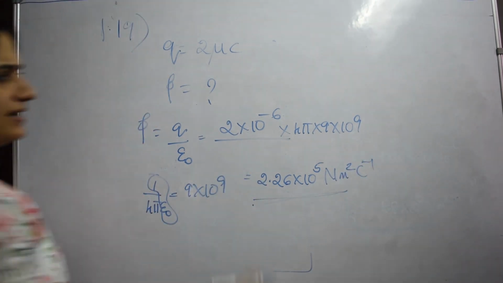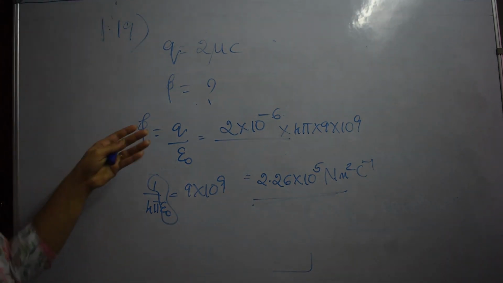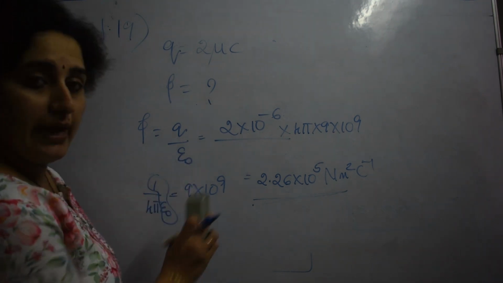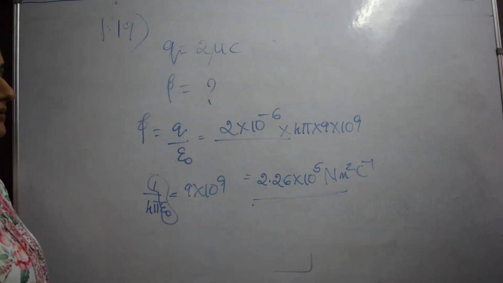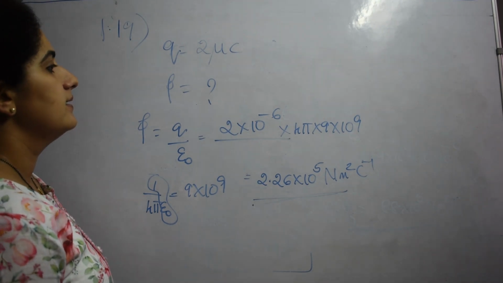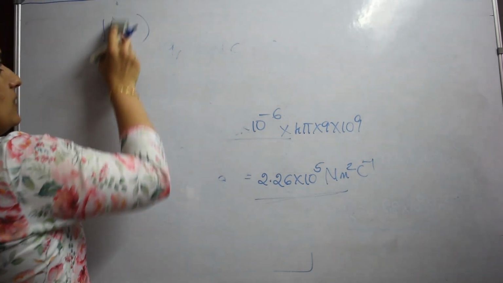Okay, this is a simple exercise. I hope this is clear to you all. Okay, phi is equal to Q by epsilon naught. Or else you have to substitute this value 8.85 into 10 to the power minus 12. That value you have to substitute and then simplify it further. Okay. Fine. Let's move on to the next one. It's 1.20. Anyways, additional exercises are not there. So you have 4 more questions remaining.